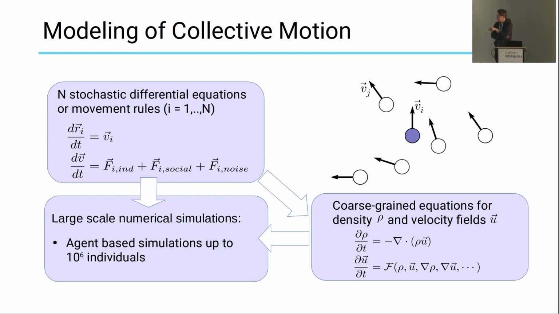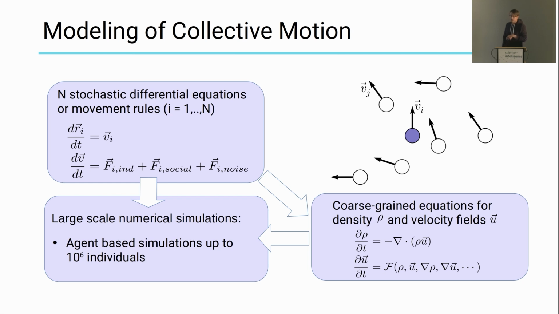So we have something like scaled forces on the right-hand side, which describe how the velocity of an agent changes. Typically in this type of models, we have 3 components. First, this is something like an effective individual force: how does just the speed or direction of movement of an individual change in response to environmental features, for example, obstacles, the substrate, the ground it moves on, and so on. Maybe even wind that comes from the front, or anything else you can think of. So this is the individual. It accounts for propulsion, for friction. All these effects go into this part.